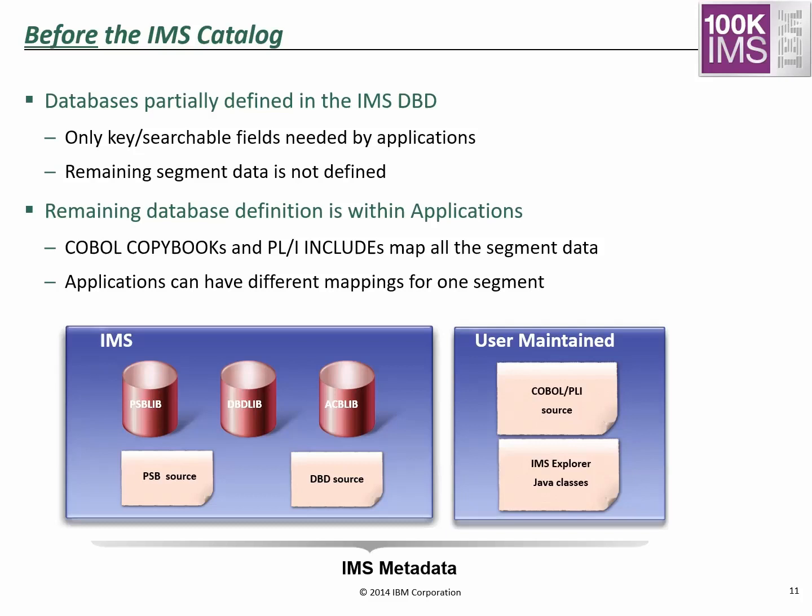Now, by the way, the ability to write IMS application programs in Java was introduced back in version 7. The catalog was introduced in version 12. So between version 7 and version 12, where was that metadata that Java programs needed? Well, we had tools or utilities that we would give you that would create Java classes out of the PSBLIB, the DBDLIB, and the COBOL copybooks. So the metadata was maintained separately in Java classes for Java programs, if you wrote Java programs in IMS, right? So this is where the metadata was. It was sort of all spread out, if you will, before the IMS catalog came on the scene, right?